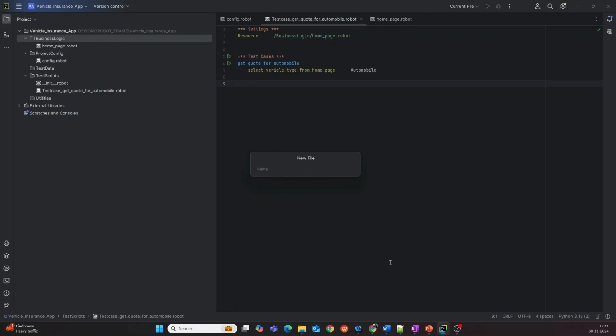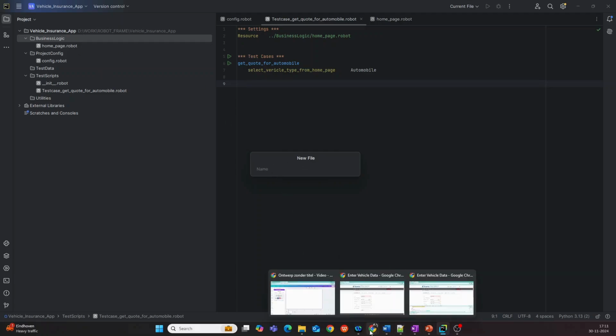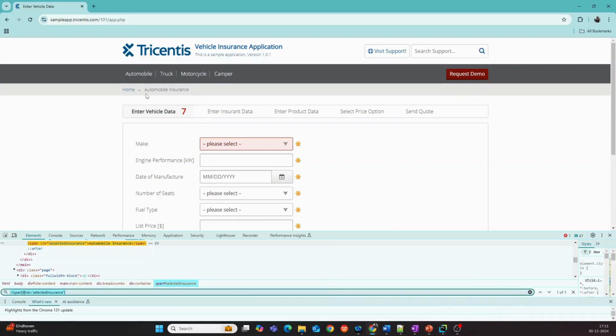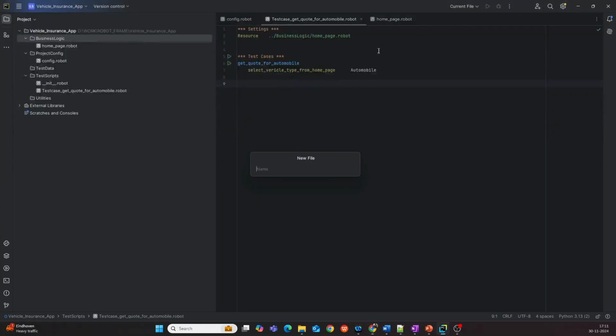I will give the name as selected insurance, or I can give the name as enter vehicle data. Enter the vehicle data dot robot.